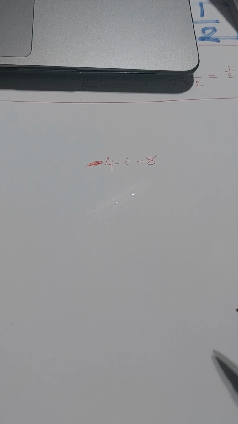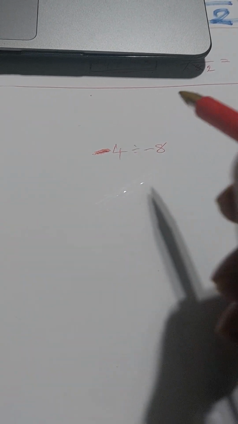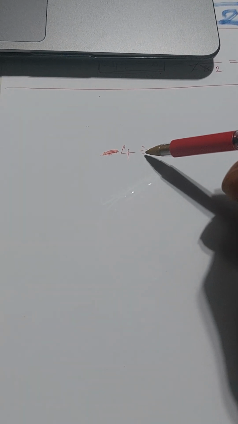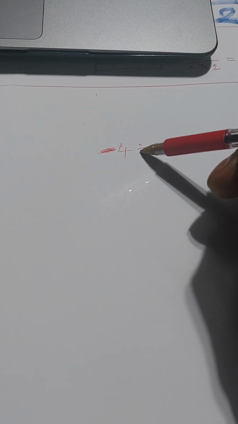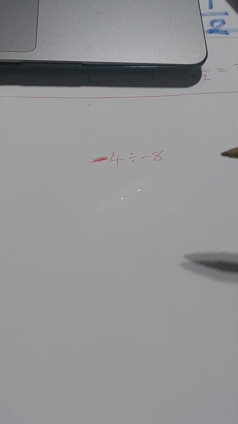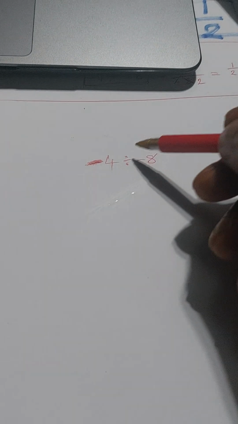So the reason why we should consider changing this divisional sign is to make the solving process easier. This sign of division is equivalent to this sign like this, which is dash, or this sign like this. They're all the same. These lines are just lines of division.